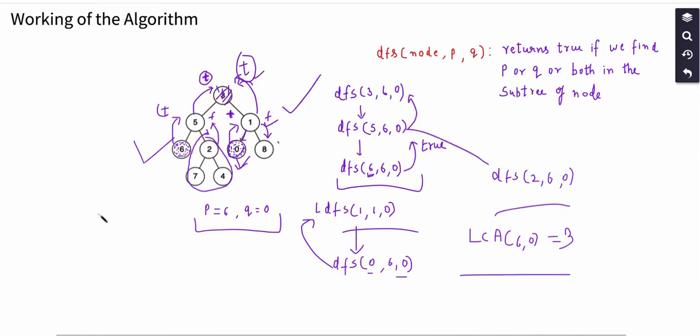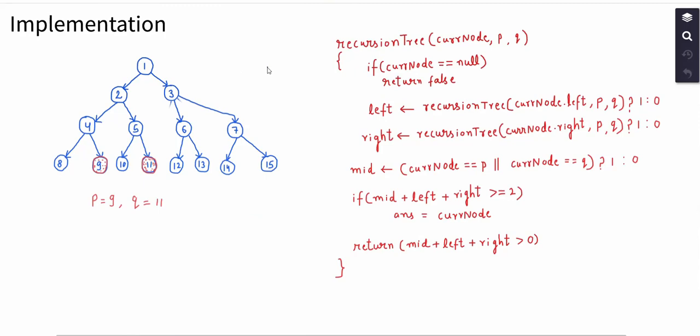How will the body of this function look? So this is just a DFS, and we just have to modify our depth first search algorithm a little bit so as to obtain our final result, which is the LCA for the given two nodes P and Q. Let's move on to the implementation part. We will be implementing this DFS function. So here is the implementation part.